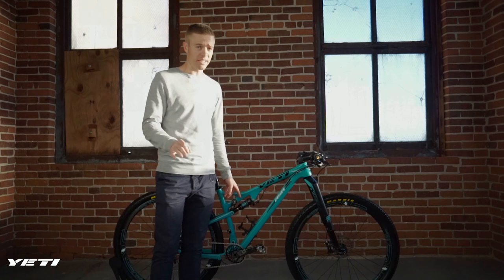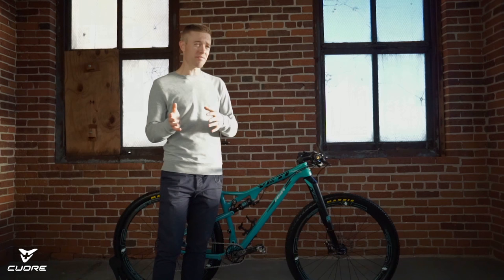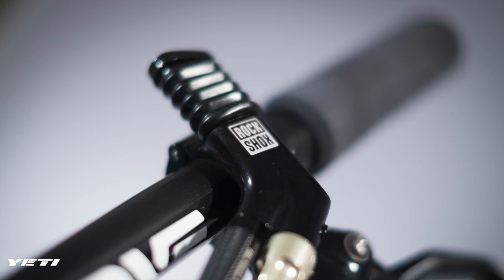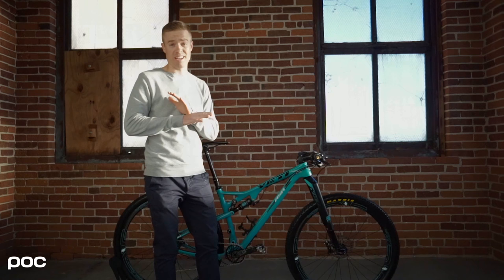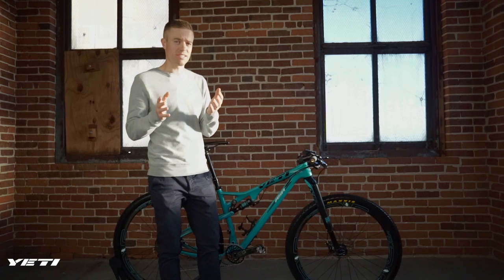The bike comes with a Fox DPS shock, which is a killer shock, but I wanted to go full RockShox. RockShox tends to have a more firm feel, which works perfectly for me. I like that for cross-country racing, but for more downhill enduro stuff I'd probably go Fox for the plushness. So this is a RockShox Monarch XX, and it runs up here to a lockout. I push one plunger and it locks out my fork and shock all at once, making the bike rigid. I can adjust a little coupler to control how much the front end locks out — I actually have the front end pretty soft so it still provides traction.